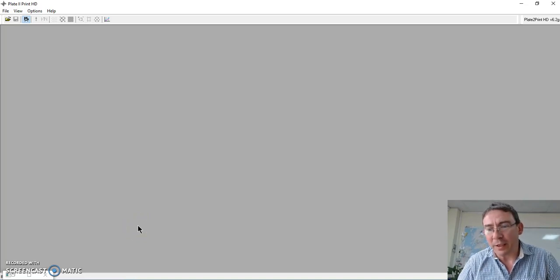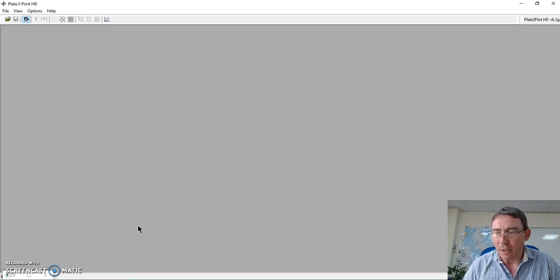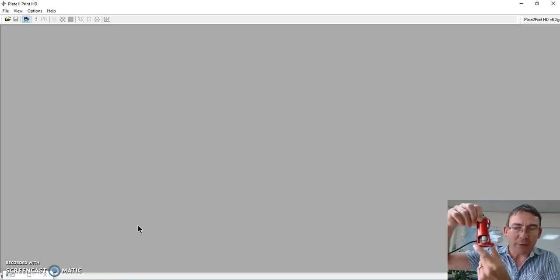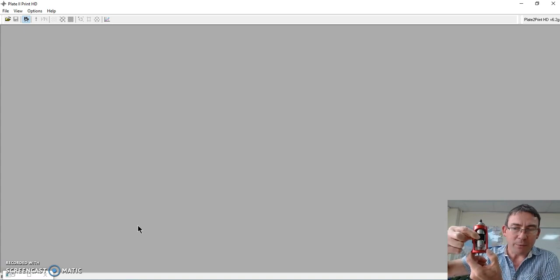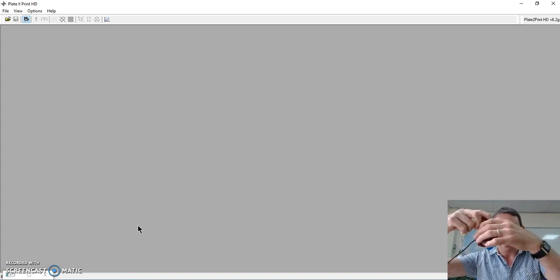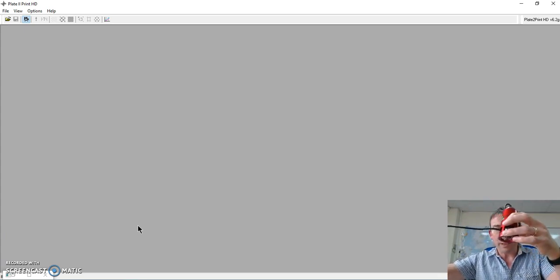So, welcome to the introduction to the Troika Systems Plate to Print HD for measuring mask, plate and printed materials. First, a quick description of the plate to print device itself. As you can see, a small handheld device, built-in focusing ring, illumination, and connected with a USB cable to your computer.